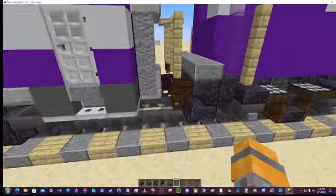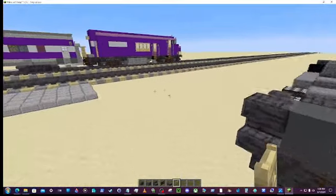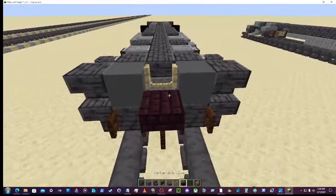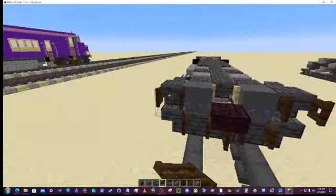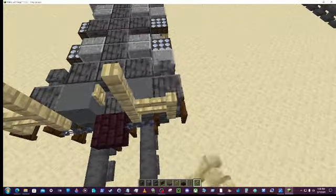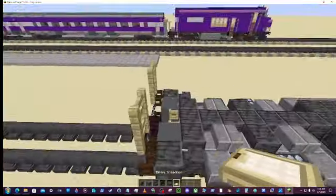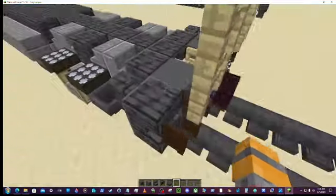And then your birch fence gate again, this time facing towards the front. Your nether brick slab, chain, and birch fence. Again, chain surrounding your coupler, and opened dark oak fence gates surrounding the chain. Add a 2x2 of birch fence and a birch trap door between the fence. But on a freight locomotive, use a chain.